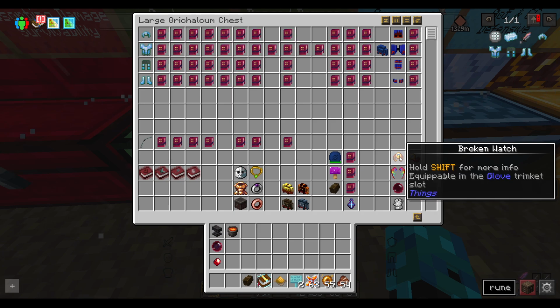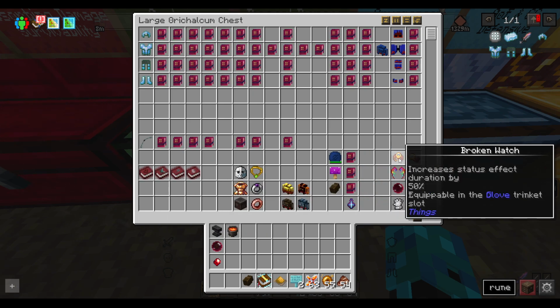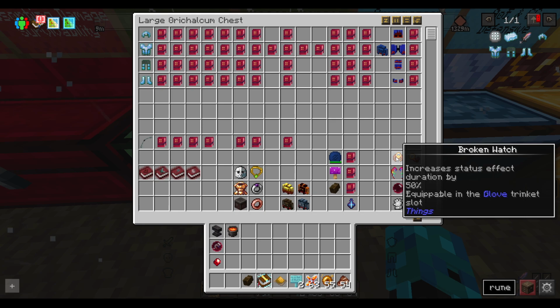Broken Watch, it makes effects last longer. That's any effects, even the benefits you get from tomes and stuff like that. So read the Almanac from Things. It's called the Things Almanac, to learn how to craft this, because it has a unique crafting recipe that REI is just not going to show.